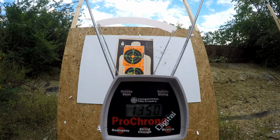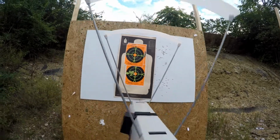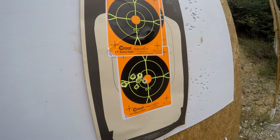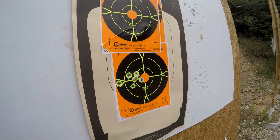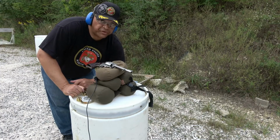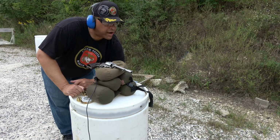It is getting a little dark out here after work. Let's take a look at the target and see if we can get the 175 grainers in and get registered across the chronograph. Old Blackhawk seems to be shooting a tad bit left. I'm going to try to adjust the sights and see if I can get it to shoot center with 175 grain. All right, range fans, this is the last group of the day. It is getting a little dark, so I better try to get these 175 grain loads across the chronograph.